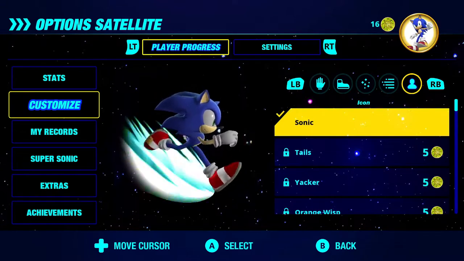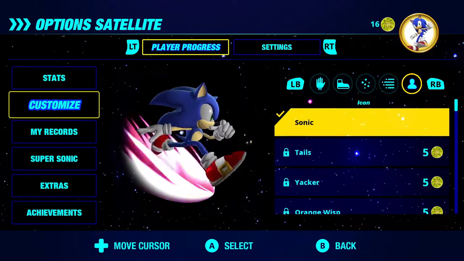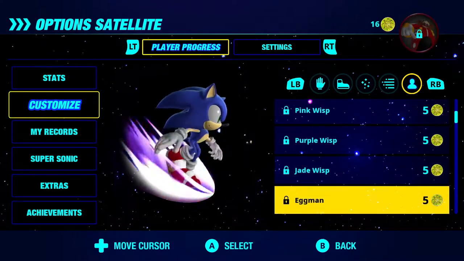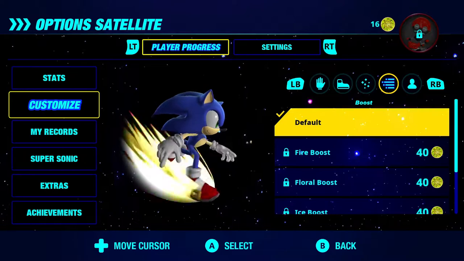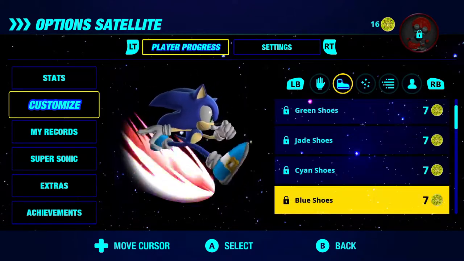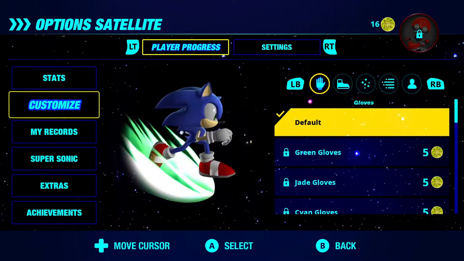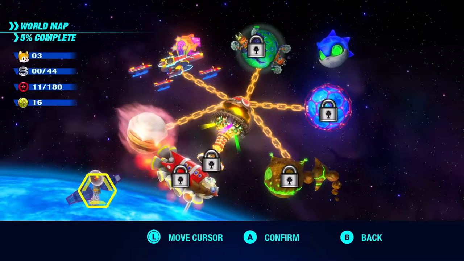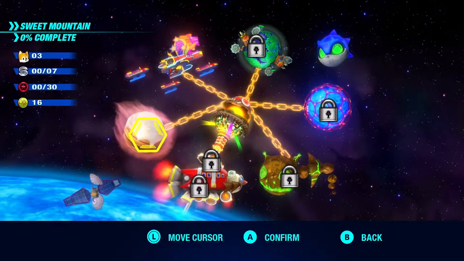Wait a minute, hold on. What's this? Oh, I see, that's an icon for the top. Okay, I thought that was a playable character for some reason, but it's not. Never mind. Okay, aura, and then we got the shoes. Okay, so there's loads of stuff that you can get here. Right. So, without any further delay, we'll go into Sweet Mountain.